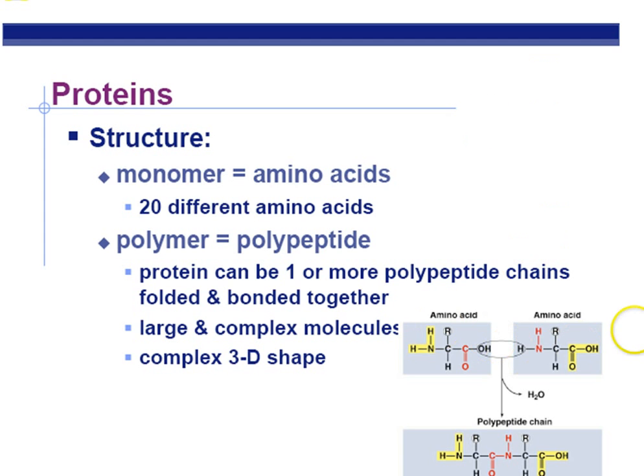Remember, we're putting together amino acids by dehydration synthesis, pulling out water to bring together a larger polypeptide chain. The peptide bond is the special name for the covalent bond between amino acids. Polypeptide is synonymous with protein sometimes, but it's not really the same. Polypeptide just really refers to the string of amino acids chained together. It's not really a protein until it folds into its complex three-dimensional shape.